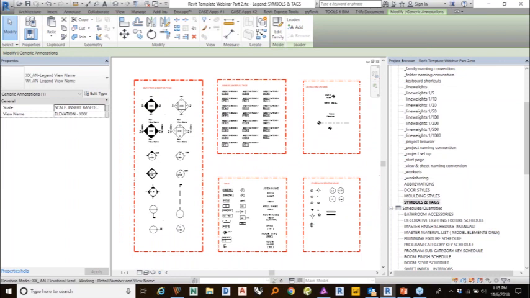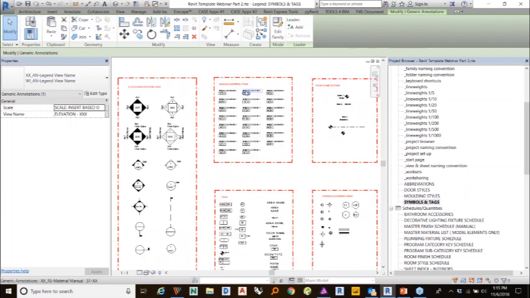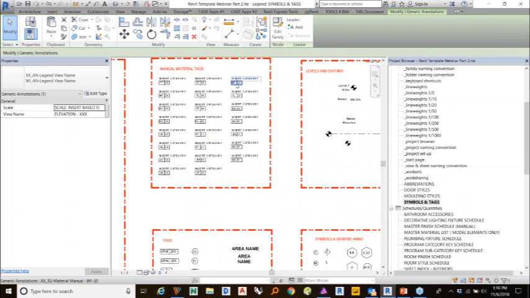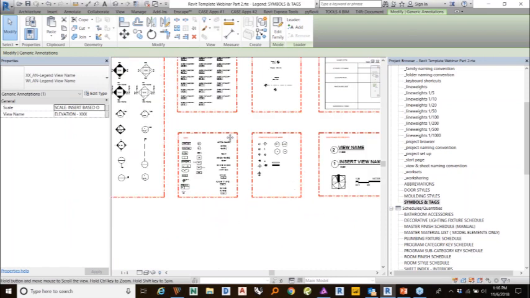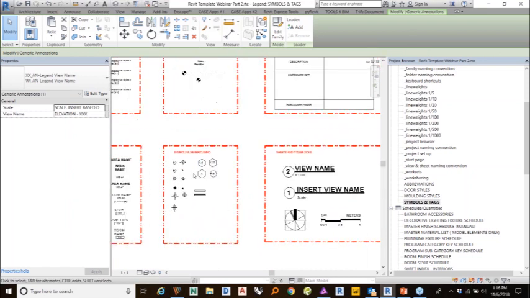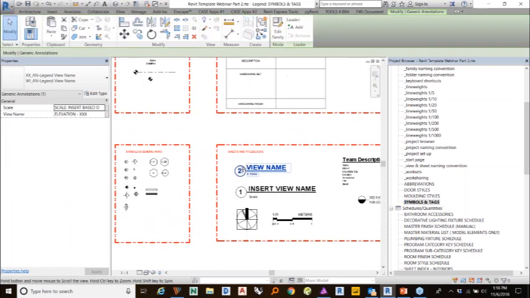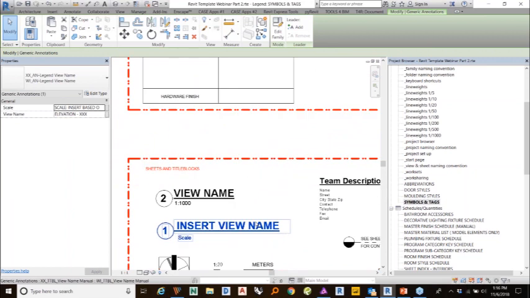How I divided it here, I worked on my tags. I'm looking at my material tags, which is something special that I had to create for this office. And we've got tags, symbols, sheets, and title blocks. In this case, I kept it very simple.